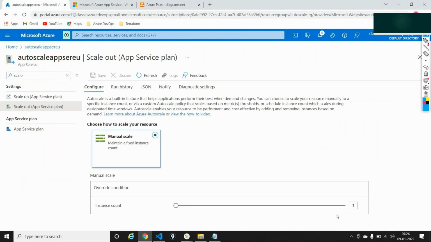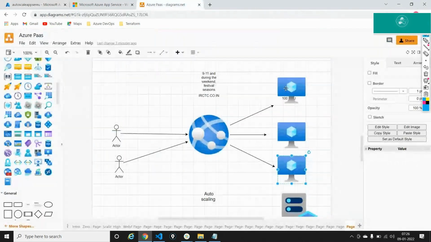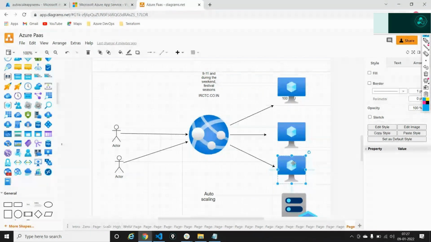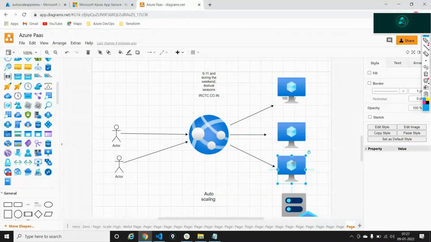I mean, in my case, I won't be able to scale it out. I'm just telling Microsoft, just give me three out here. And the creation of these machines in the backend is taken care of completely by the platform, or by the service provider, in our case, Azure. So Microsoft is responsible now to give you all these resources and handle them, make sure that the traffic is going to them.